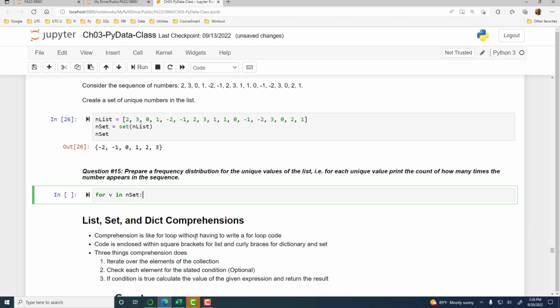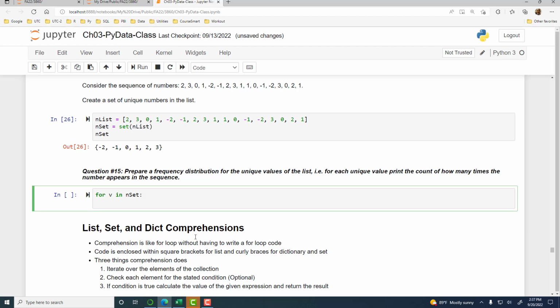So n set has these unique numbers, and we're going to iterate over those numbers. So for v in n set, colon. Now we want the frequency. We want to figure out how many of each number there is.